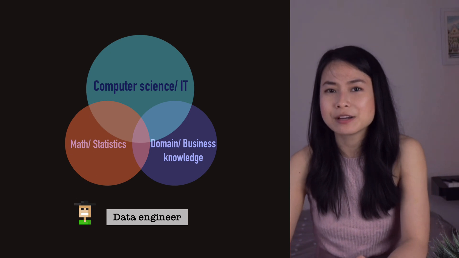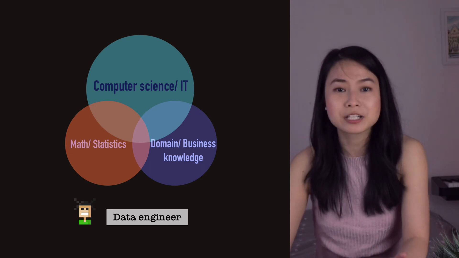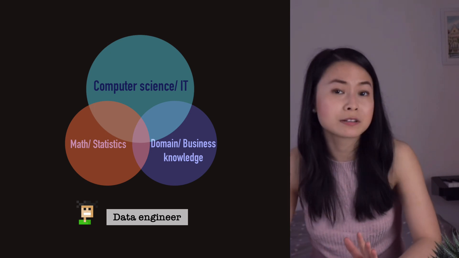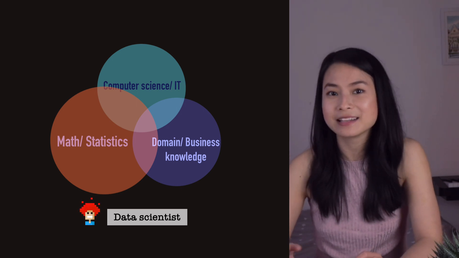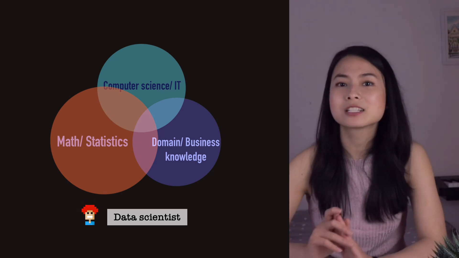For instance, a data engineer needs a bigger portion of computer science and IT skills — understanding how a computer works, how data and information are stored, different data structures and how to use them efficiently, and how distributed computing works with big data. A data analyst or data scientist, on the other hand, needs strong math and statistics knowledge because they're generating insights from data for business and they'd better be accurate. However, they don't need extremely in-depth computer science or IT skills. There have been complaints that data scientists don't know how to write quality production code, and that is true — their code is often messy and inefficient because they're focused on data cleaning, preprocessing, exploration, and modeling.